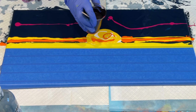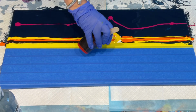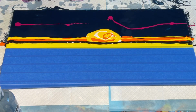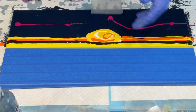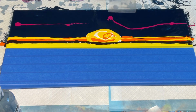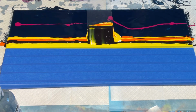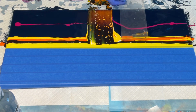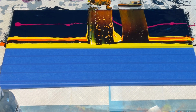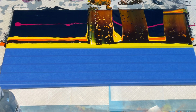Now I'm going to use this Berry Delicious here to swipe right the way through and we'll see. So I might use just this soft plastic file divider again, that piece, and see how it comes out. So just swiping it nice and easy through there.